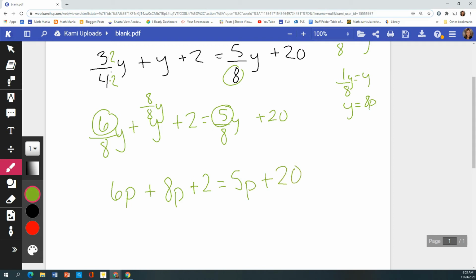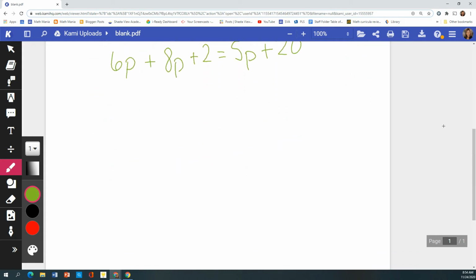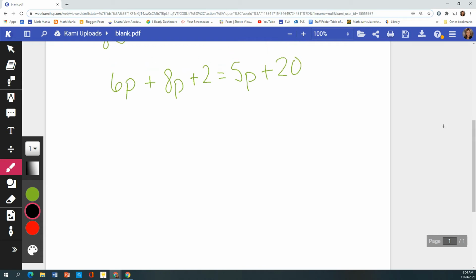Okay, so let's go ahead and go down. Some more space, and let's do our next step. Our next step is that we need to combine the like terms and subtract the 5p from both sides of the equations, because what we want to do is we have to add all the like terms, and here's a like term, here's a like term, and here's a like term. So we got to get those on one side of the equation and our constants on the other. So let's go ahead and do that. First, I'm going to add these like terms here. I know that 8 plus 6 is 14.